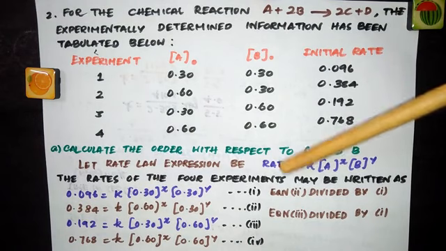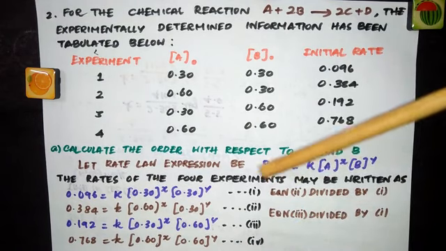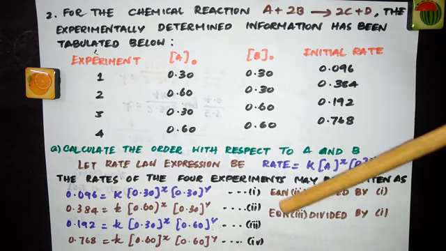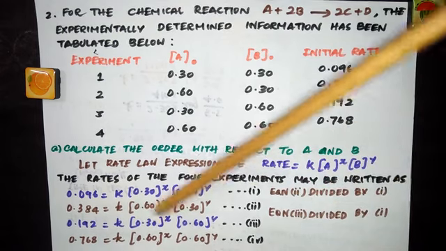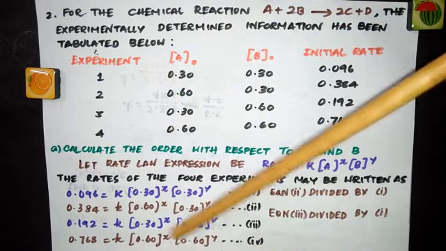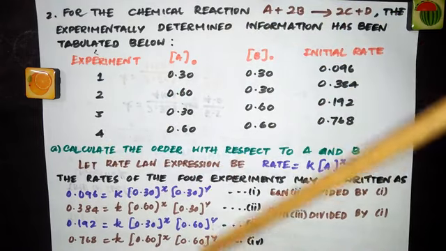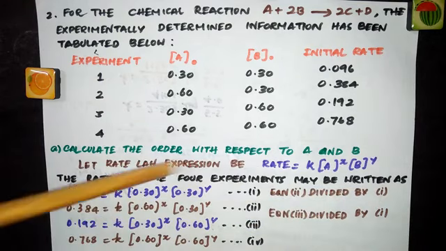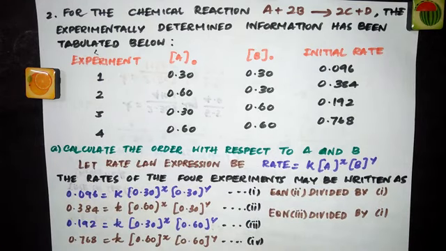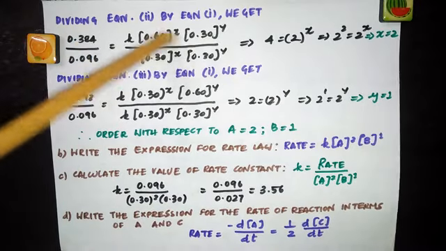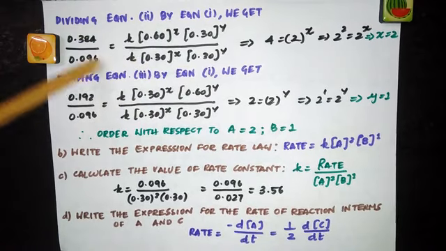Now, we are going to do 2 steps. One, you are going to divide equation 2 by 1 and equation 3 by 1. So this is equation 2. You are going to divide this equation by equation 1. Same way you are going to divide this equation by equation 1. You can do with 4 also. You can do all the equations, you can divide it by equation 1. But we are going to do only for 2 equations. So first we are dividing equation 2 by equation 1.